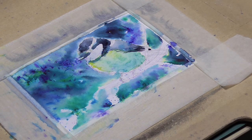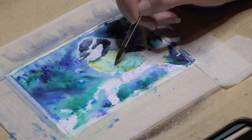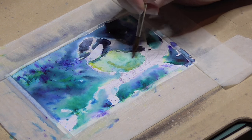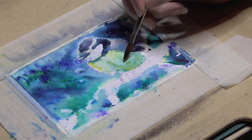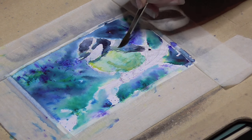And I'm really making a mess. Oh gosh, it's terrible. Oh well, putting a bit of brown in the wing. It's a bit brownish.